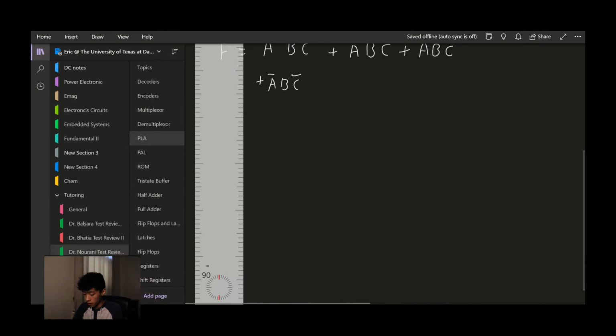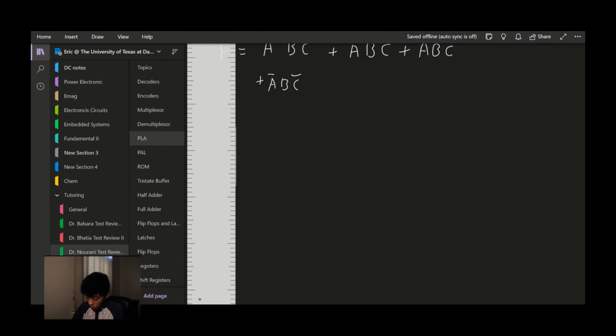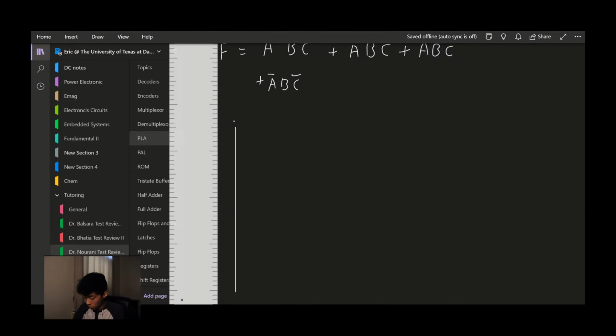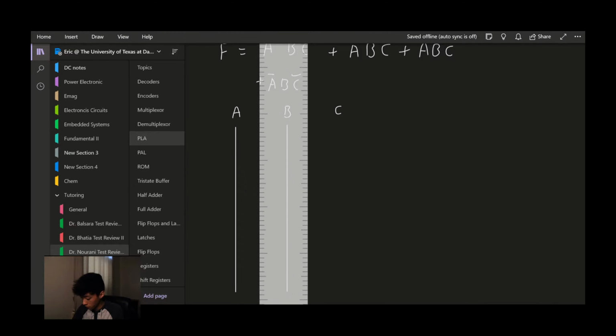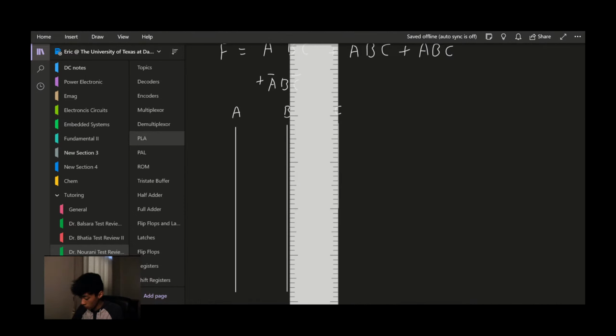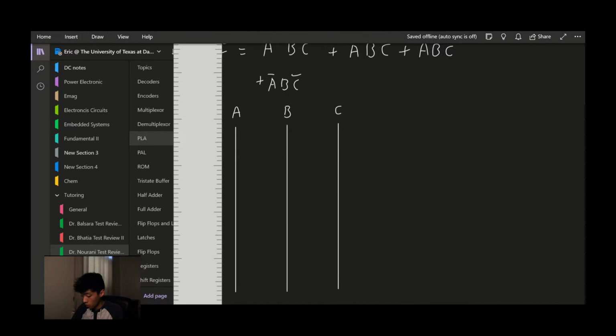We will have an input here. This is our A. For each input, we have to have an inverted value.